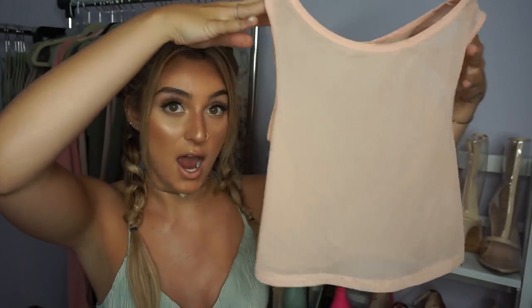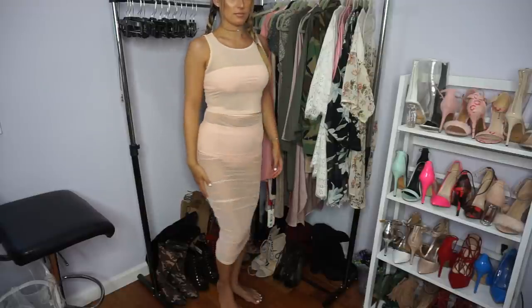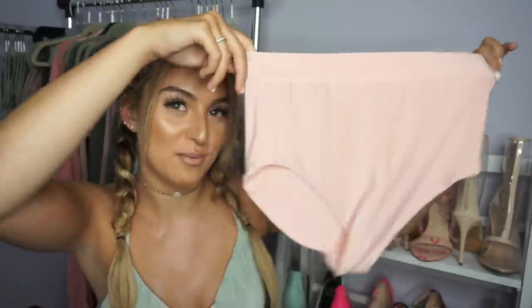Funny story about this one — I've actually never tried this one on yet. This looked like a see-through dress on the website, and I thought it had an underlying bra and underwear. It's literally just a see-through top in a nude color. I got it in a small and it's a long skirt. I ordered it and didn't realize you had to order what went underneath it separately. So they sent it to me — it's just a bandeau in baby pink. I've worn this before; it's really stretchy and actually really nice, thicker material. It doesn't have padding. And then this is the bottoms you wear under the skirt — they look like granny panties, but honestly I really like them. They're a really thick material so they're not going to be see-through whatsoever. That's what you wear underneath the see-through outfit.